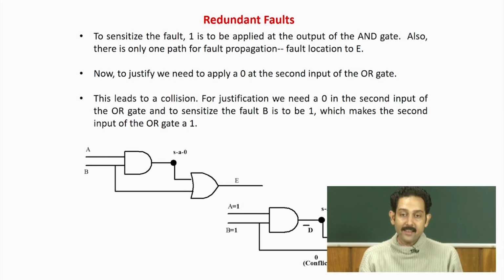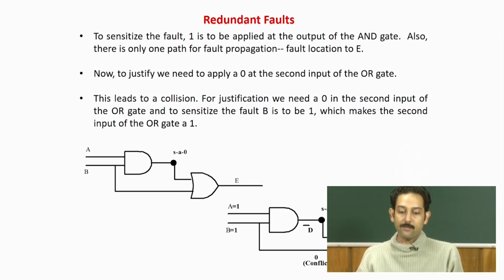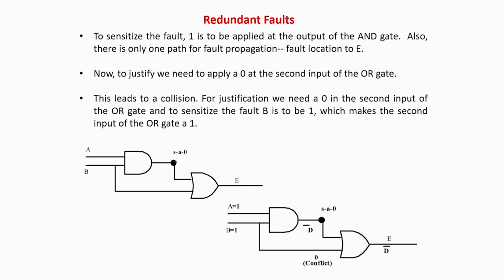But how do you know that? You will be able to find out only by applying exhaustive enumeration of all the paths through which it can be propagated, and then finding that they cannot be justified. So, if, for example in this case, there are 100 fan outs from this, you have to try all the paths, and only then will you find out that there does not exist any pattern to test it, and then you know that this fault cannot be tested. But it is a huge waste of test computation time and resources, because you will be trying so many paths, and in the end you will find out that there is no pattern to test it.